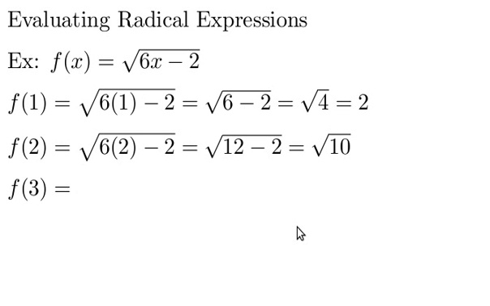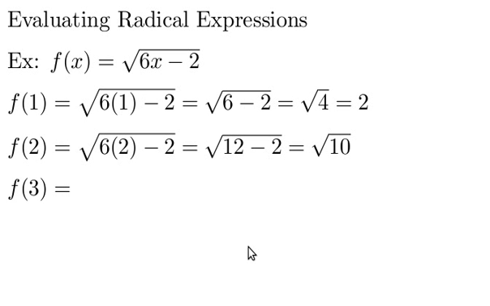So that's an example of where evaluating a radical doesn't turn out so nice, because that's as far as it goes. Now, the prime factors of 10 are 2 and 5, so that means we can't even pull any factors outside of the radical. So let's try f of 3.